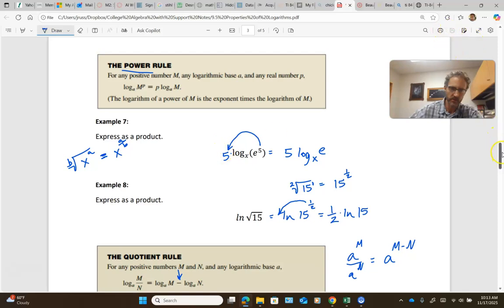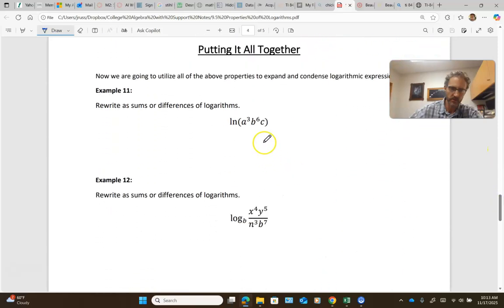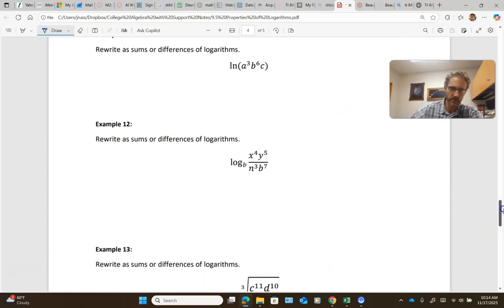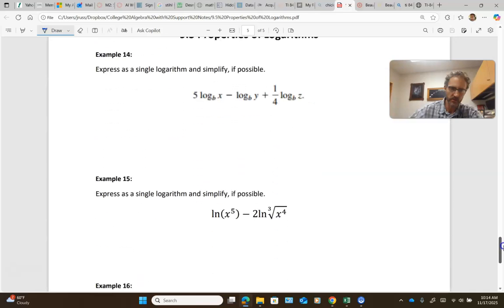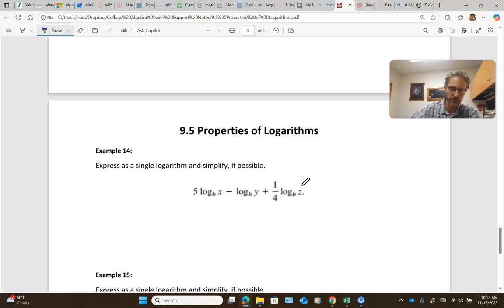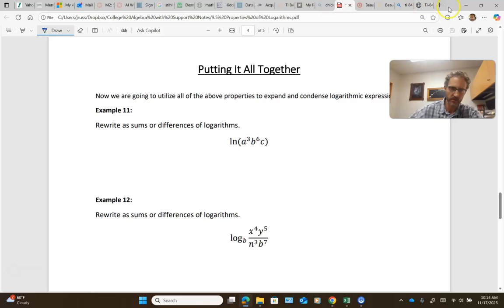Now in the part 2 video, we're going to do 2 things. We're going to be given a logarithmic expression, and we're going to expand it into several logarithms using these properties up here. Then we're going to be going in the opposite direction. We'll be condensing a logarithmic expression, so we'll have several logarithms, and we'll condense them down into just one. So we're going to get a lot of practice using those 3 properties in the part 2 video. Alright, well, I'm going to stop for now.